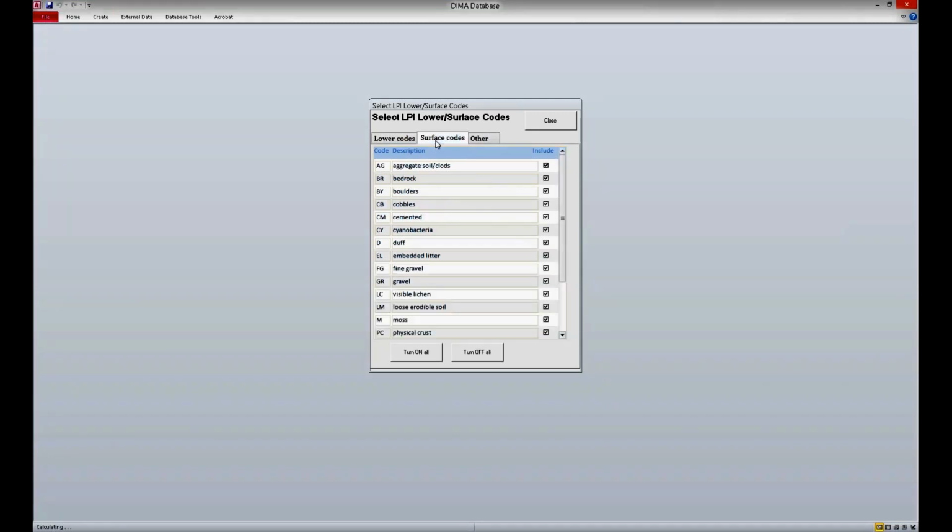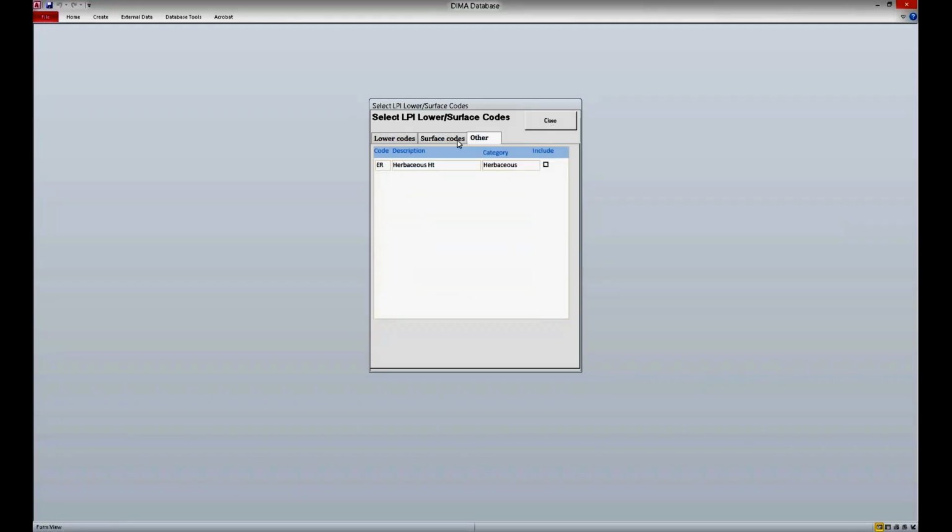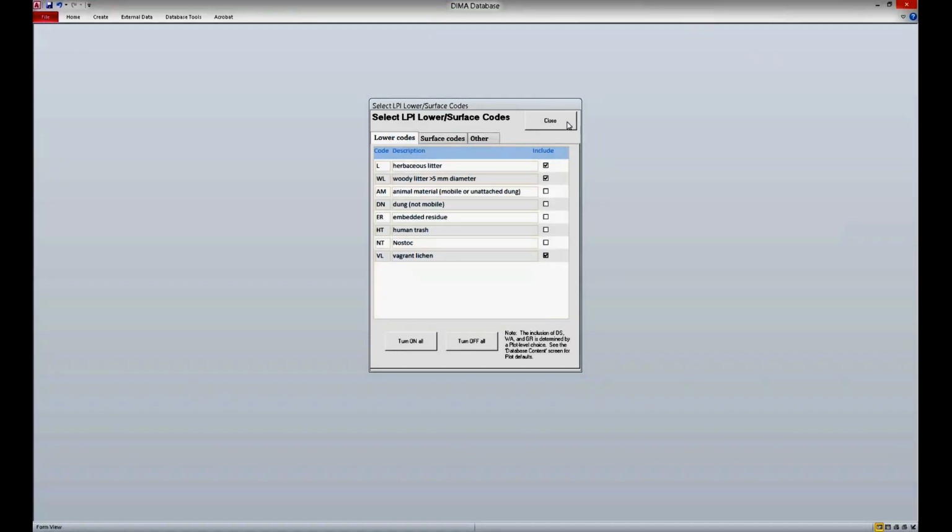And then moving on, you can do the same thing with the soil surface code. So if you're a new crew member and you're going, what is she talking about? Don't worry about this. Chances are that you have a database manager or a project lead who can help you out and make these decisions. I'd also refer you to the monitoring manual. Table 15 describes the codes that we use as part of line point intercept. So anyway, you get the idea. It's a pretty neat feature for managing the LPI form and cleaning it up.